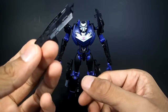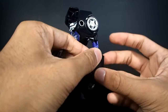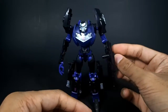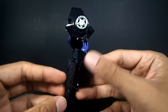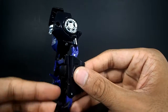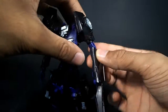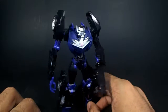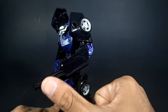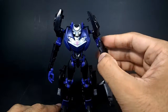So, the weapon, he can hold it in his hand. The box labels it as you fold this up, take the clip and clip it onto the door. You can clip it on there to give him the show accurate coming out of the arm sort of look. But then you have this giant panel here. So what I found you could do, and it's also shown on the box, is you plug it into his hand, just like that, rotate it up, and fold the hand into the arm. Now he has a proper looking arm cannon. This is not the right way, but it still looks a lot better because the door has been integrated into the actual cannon, so it's not like a huge chunk sticking off the bottom. And that's how I display Lawrence here.